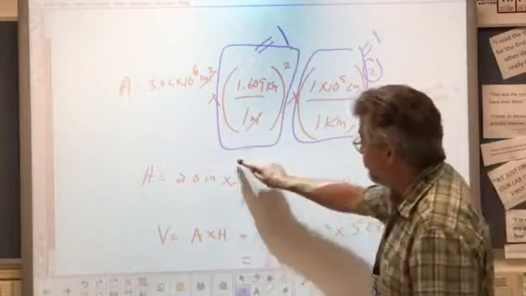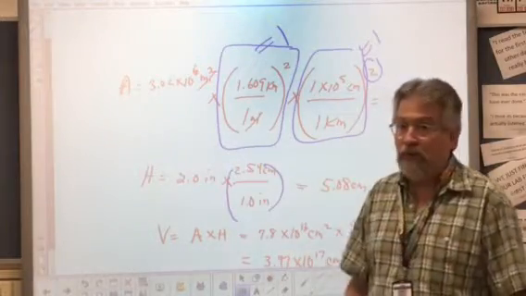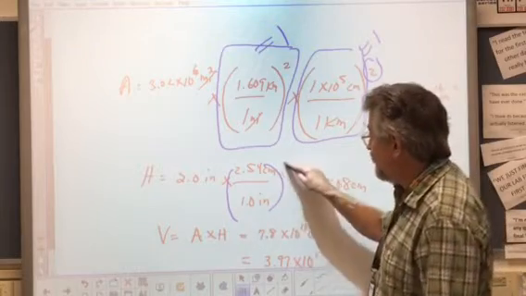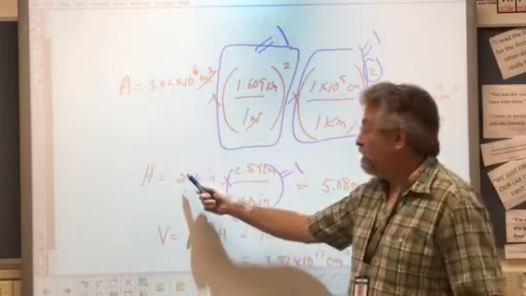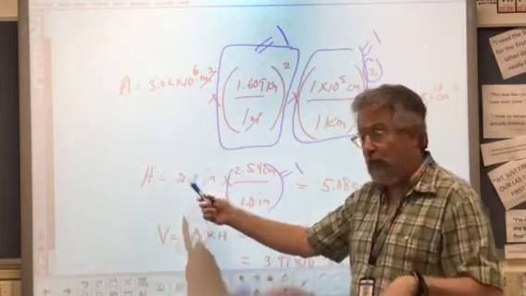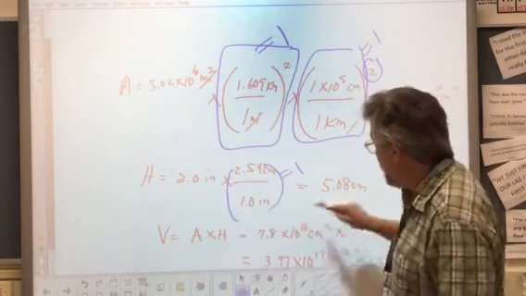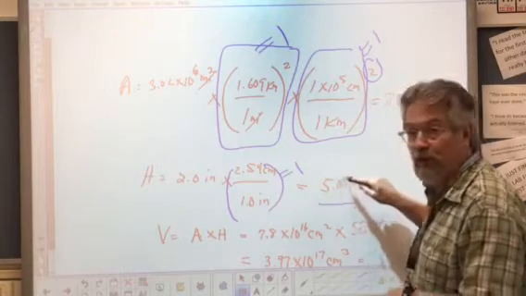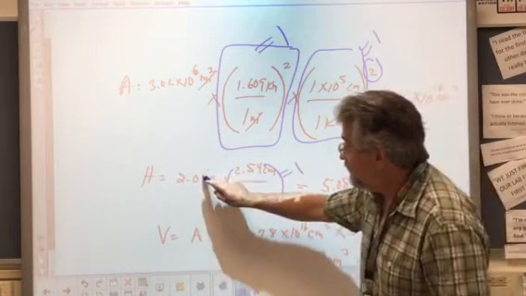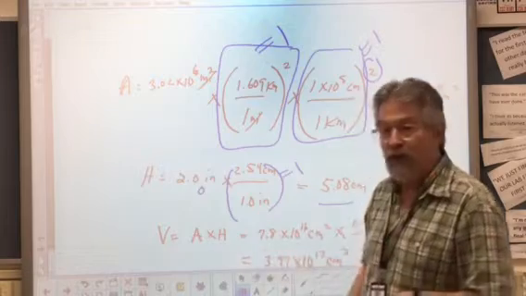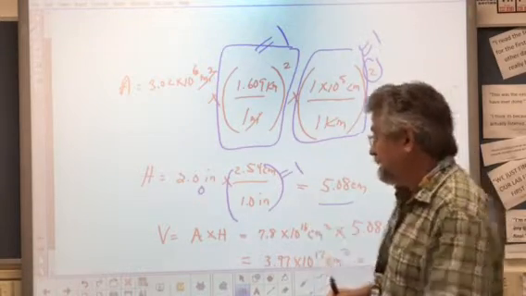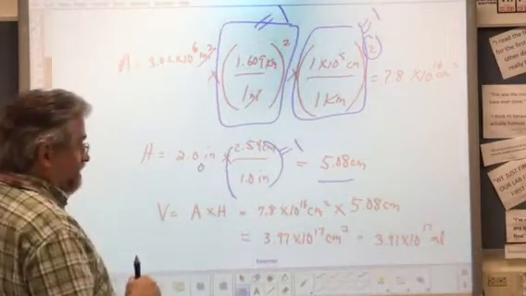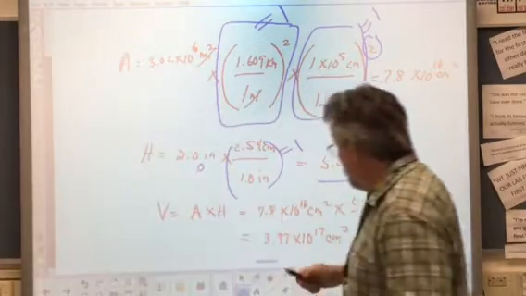Let's take it a step further. What's that fraction equal to? Not 2.54. That fraction is equal to 1. So we can say that the 2 inches, and note Mr. Rinaldi put the 0 there. Noticing that I have 3 significant figures in my answer, I think we need another 0 there to make that 3 significant figures. You definitely do. Okay. And coming up, I think for the last part here, we did the same thing.